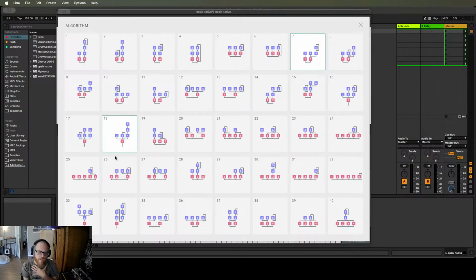But if I could leave you with one thought, it's when it comes to algorithms, the further away from being heard, so the further away from the carrier you are, the more subtle the influence is going to be. So you'll notice that amongst these 32, the first 32 algorithms are the ones that the DX7 had. They're identical. And you'll notice that the most you ever get in a single stack is 4 operators. And that's in part because you rarely need more than that. Like the 4 operators together in a single stack allows you to do some pretty subtle and wild things.